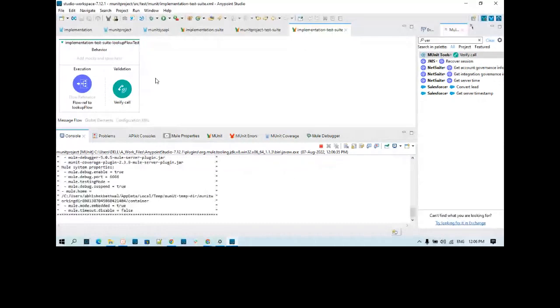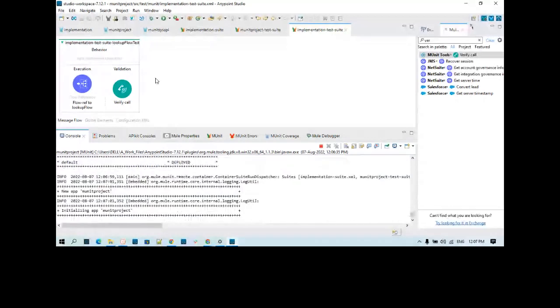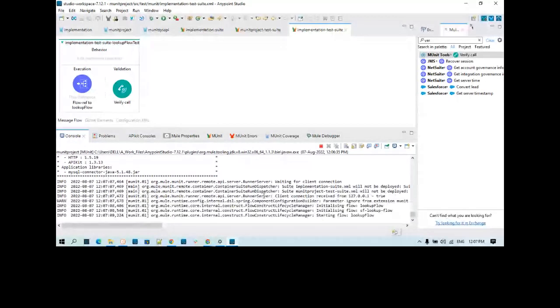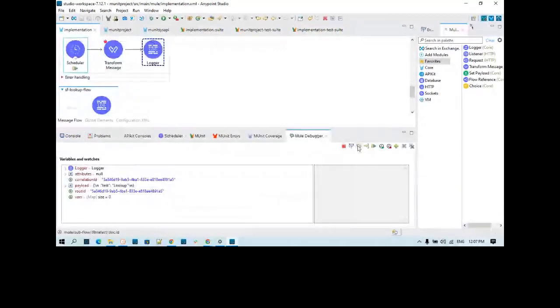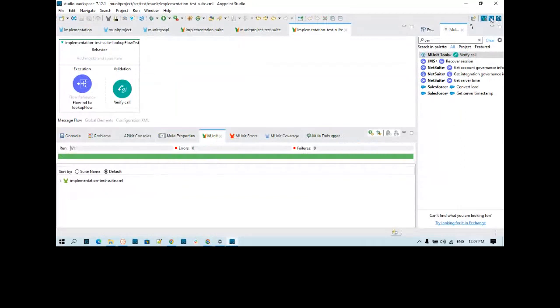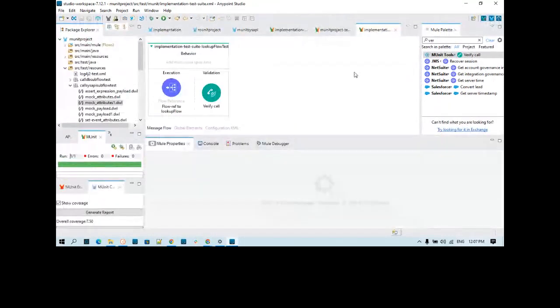It has used the cache. Maybe I need to delete the target and .mule folder. Let's see if this time also we get an error, I will clear the cache and then we'll try again. Okay, yeah, see, it was the issue of cache. So now this time it has worked, and it is successful. It has not given me any error for the lookup function.